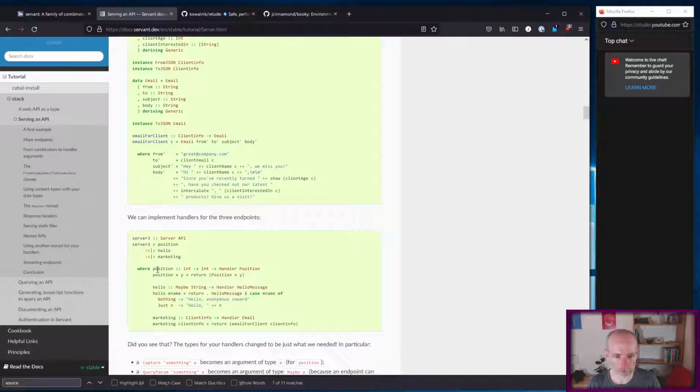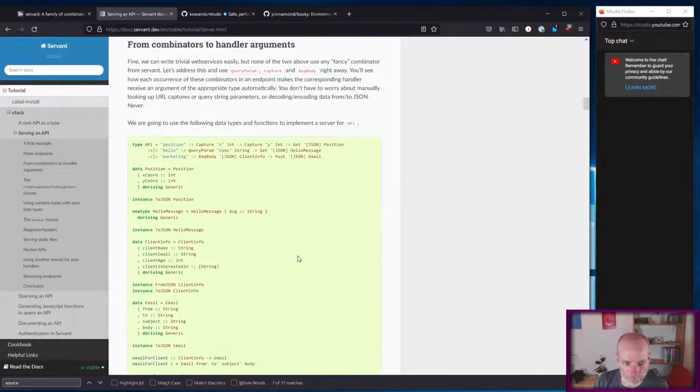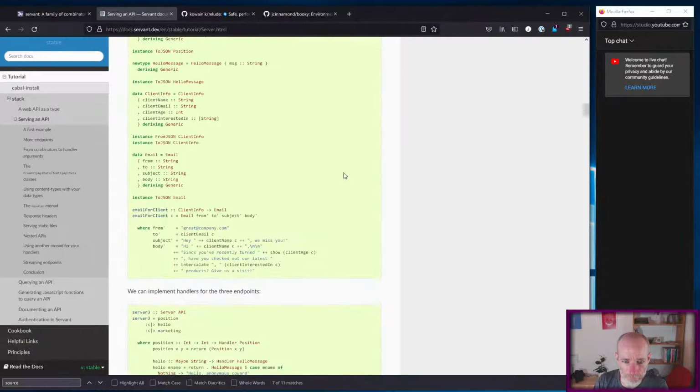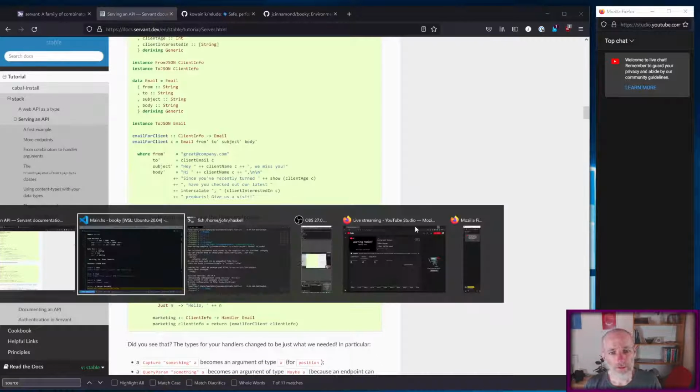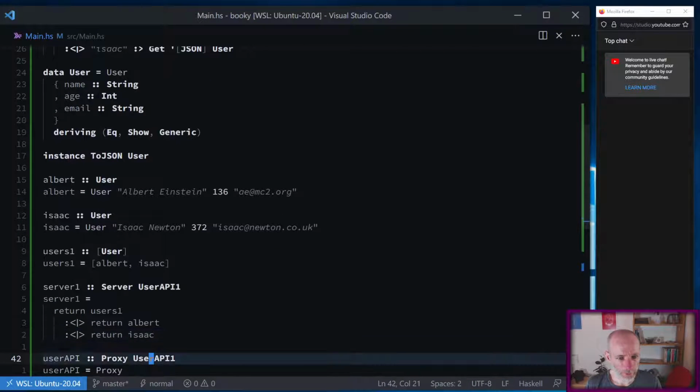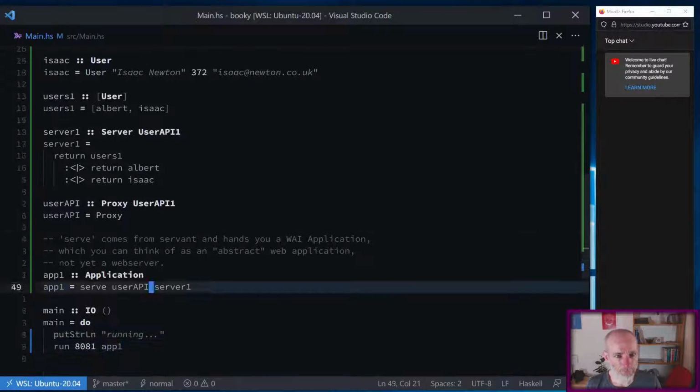Here, position. So here for them goes from int to int handler position. So they're capturing two variables and then returning position. Okay, so let me write this in my own little way.